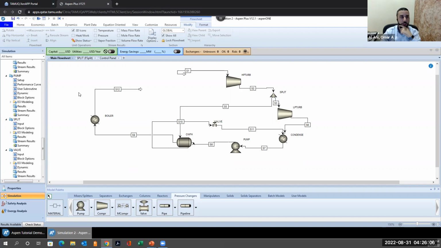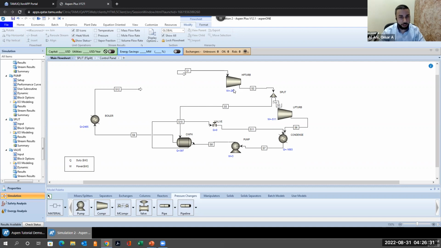So one thing that we want to see is, let's see our heat and work output. So for example, if we click here, heat and work, we can see how much heat and work is produced at each turbine, at each condenser, at each unit. So we can see the high pressure turbines, -24,264 kilowatts.